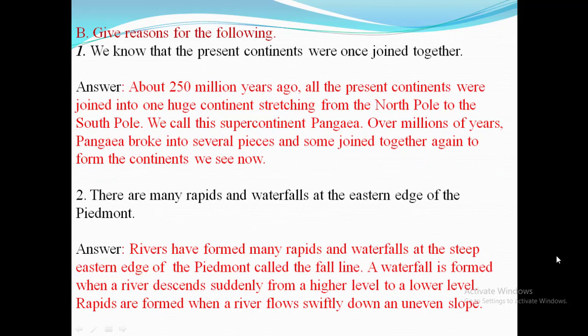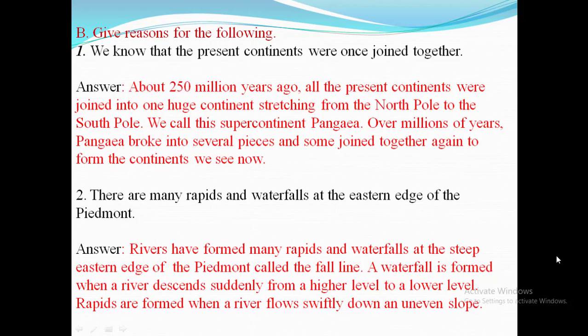Give reasons for the following. First one, we know that the present continents were once joined together. Answer, about 250 million years ago, all the present continents were joined into one huge continent stretching from the North Pole to the South Pole.